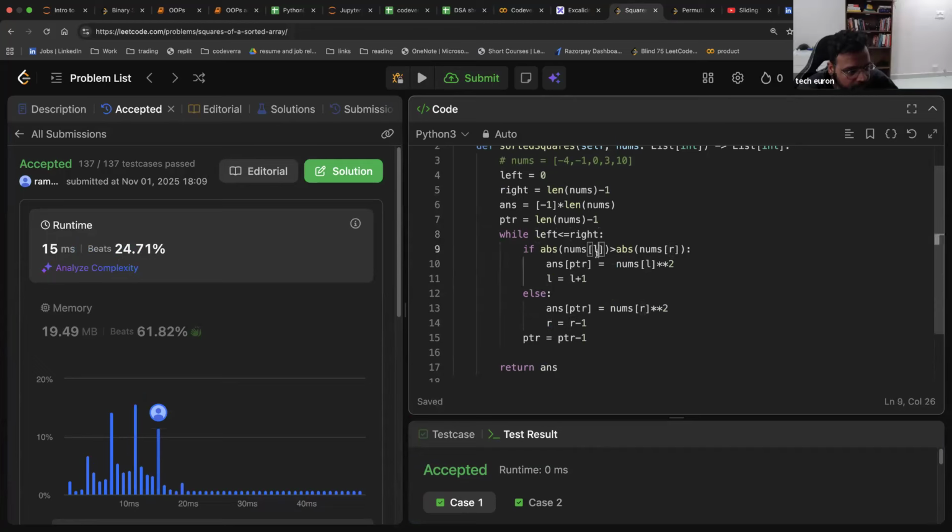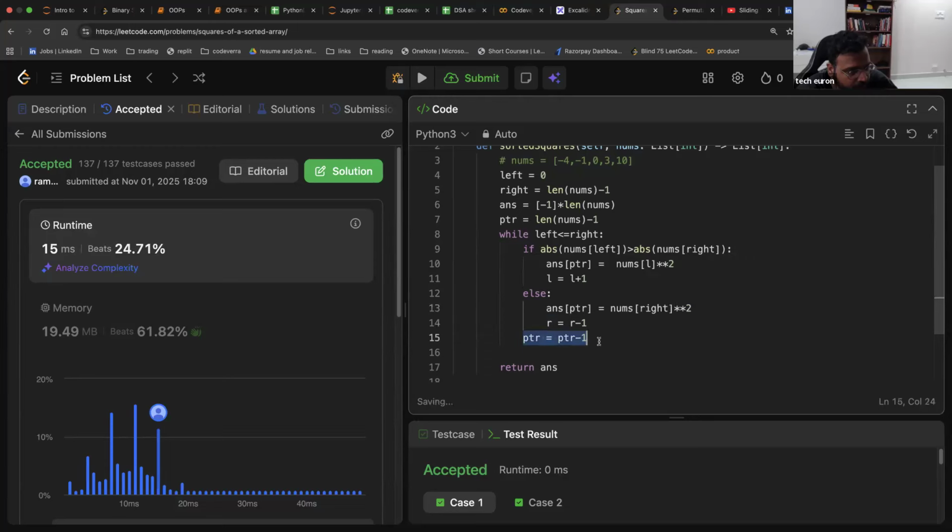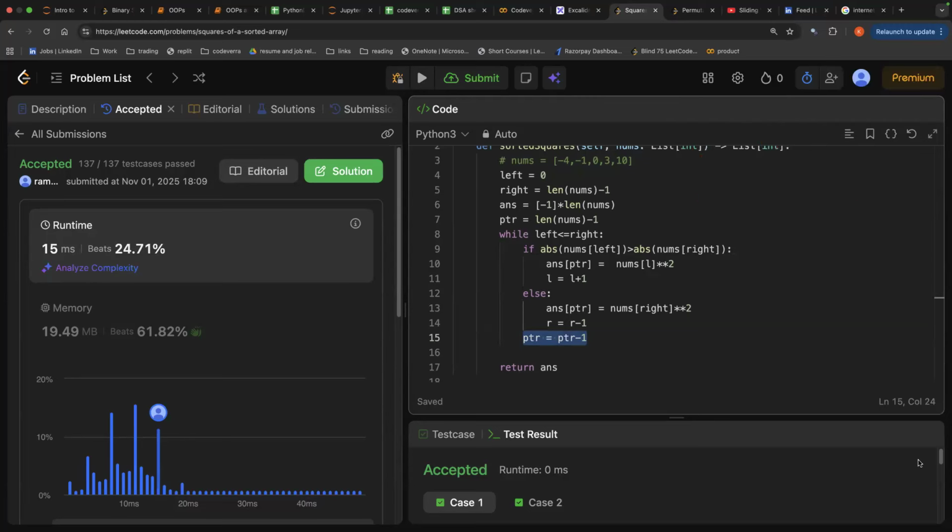Where pointer -1? The last of line number 15. Pointer is equal to pointer -1. Why it is not needed? That is how he will go to the next value, no? He's taking -1 -1 -1 like that. So first he will start from here, then he will put here, then here, then here. That is an alternate of doing insert 0. This is a very good way of writing. This is a good solution.